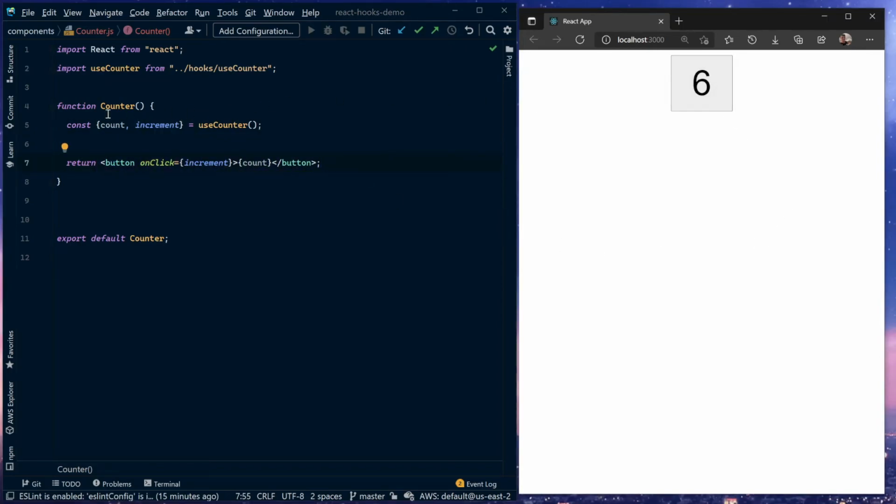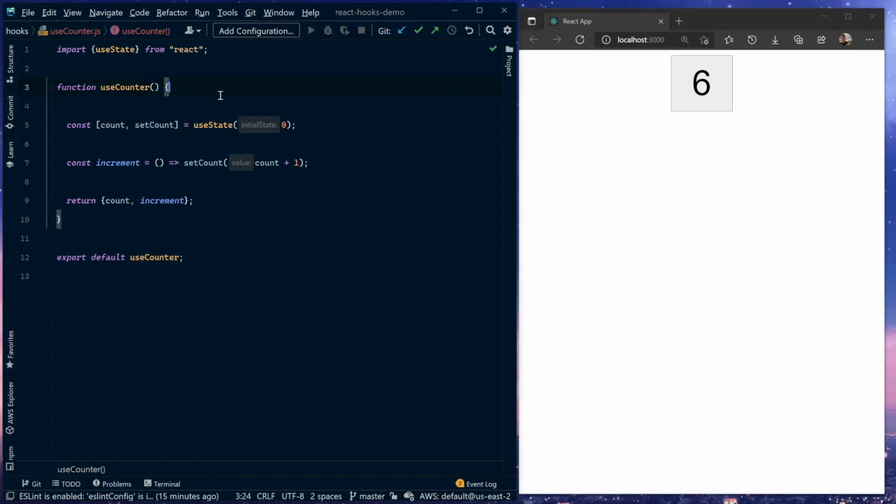It does. So with one line, we took all the application logic and moved it up into this useCounter hook. And the useCounter did just what we did before in our functional component. We have our useState, which handles the current count and the update count, or the setCount function. We have our increment function, which just uses setCount to update the count by adding 1 to it.